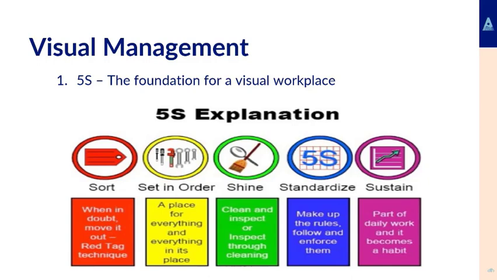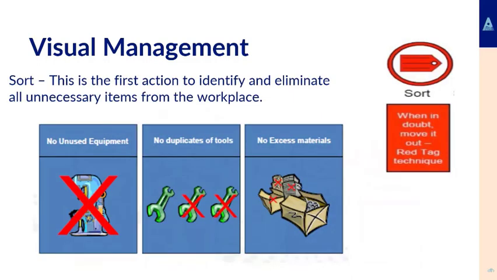And we're going to go through each one of them. So the first one is sort. So basically sorting out the office space. If you've got a site cabin, or a working area, what's the housekeeping like on site? What's the housekeeping like in your office? Are boxes that have been delivered left sitting inside the door? Is the paper, is the equipment not sitting in the right location? So sort out, actually tidy the place up and sort it out.